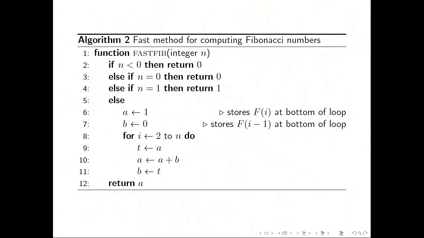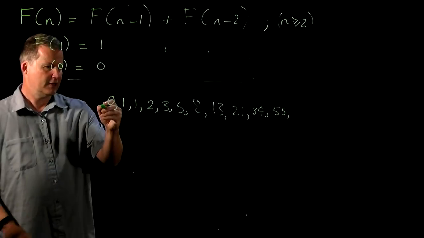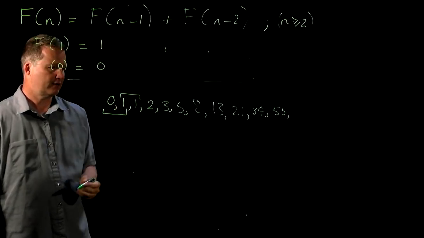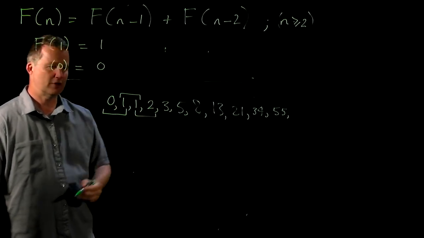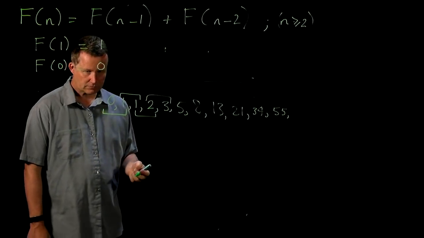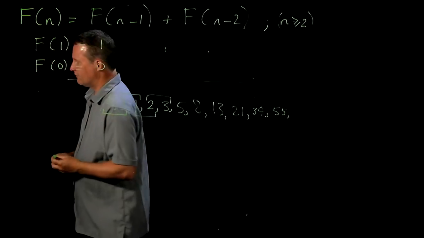We're just doing three assignment statements in that loop. That left arrow is simply an assignment in the pseudocode. It's actually not hard to see that this is correct. Here are the initial values of B and A. After the first iteration, they're like that. The next iteration, they have those values. When you come to the end, when the loop finishes, the value of A is in fact the Fibonacci number that you want.